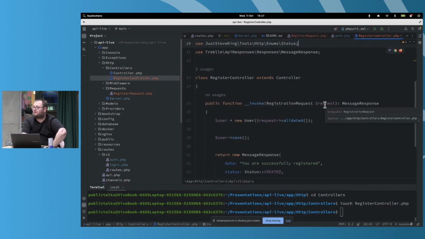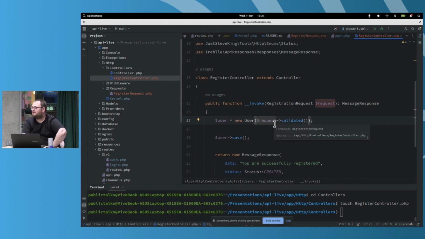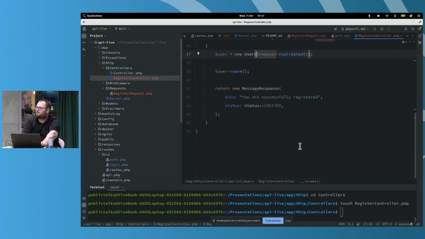So our request has already validated it for us, so we can safely do a new user from that data, right? Can we? I mean, in this case, I'd say we can because we've validated it is an API and we've validated it is a string, and Laravel will help us to protect against SQL injection. Theoretically, somebody could really push it and maybe get a name in there that's got an SQL injection in there. You could add an SQL injection protection in the validation as well. So we're going to create the user, save it, and return a response. Now we can register. Sounds like a good start, except we can't log in yet.